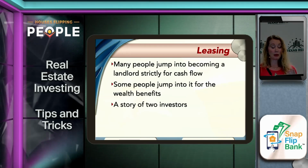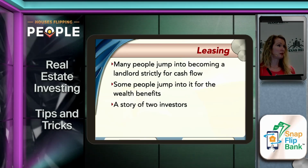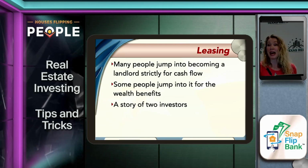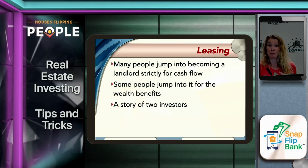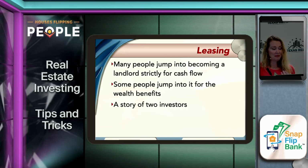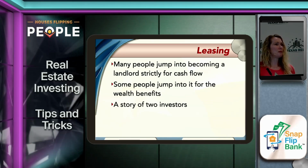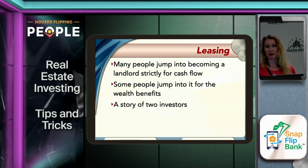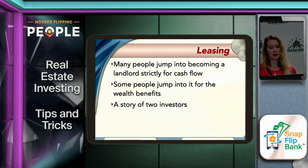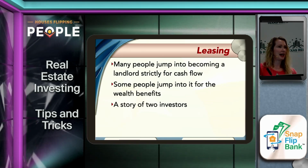My grandparents did it the same way, but my parents started to invest a little bit differently. So when they started investing, the cash flow is in our DNA, like the need for cash flow is just part of our makeup. But many of the properties that my parents bought were properties that didn't cash flow very well, but were doubling in value. And for my parents, they started investing in the early 90s. And in fact, the first deal that I did with my mom.